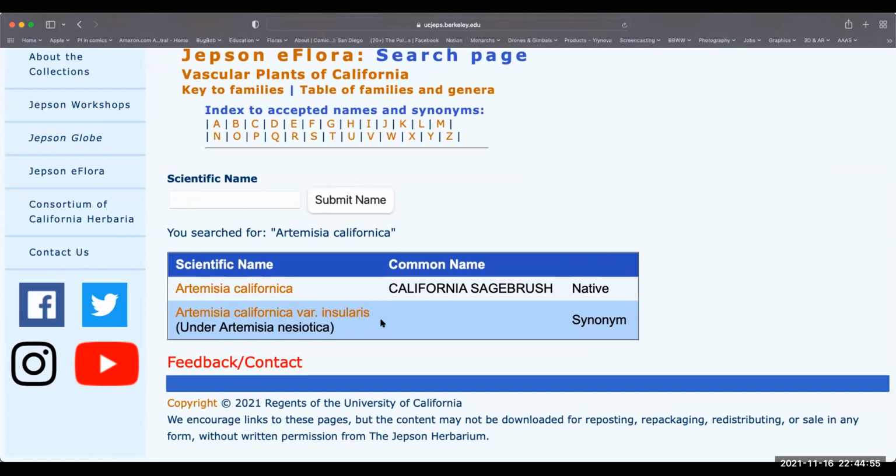Now, a little bit of scientific nerdism here. See how there's 2 entries for Californica? Well, there used to be a kind of a form, a local form of it called Variation insularis that lived on the Channel Islands. It's still there, but someone decided, you know, let's not call it that anymore. So they listed it as a synonym. Ignore the things called synonyms. That's just ultra nerdy stuff for we botanists.